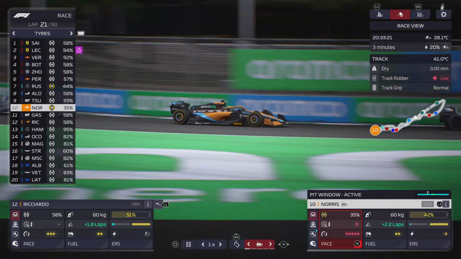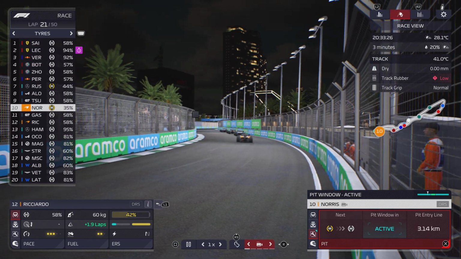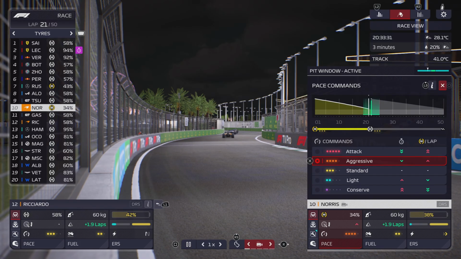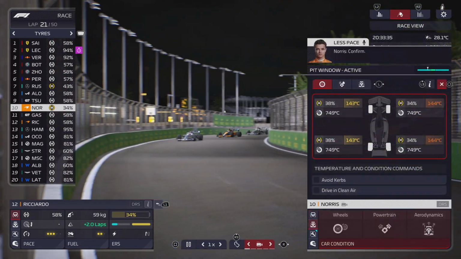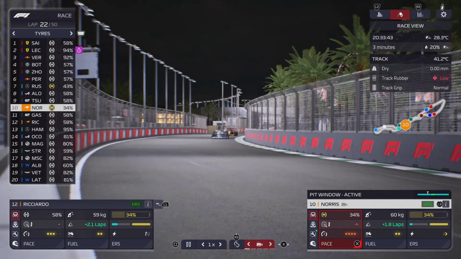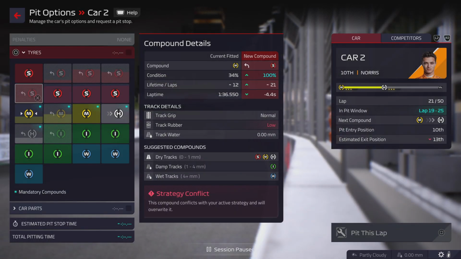Alright, so I think we'll have to pull Lando into pit now, as I don't think those tires are going to be making it to the end, or we'll have to cut them down. Just be careful with this tyre. Cool them down a bit to get them to go for that final lap. I don't think they're going to be able to go for the final lap, so we're going to box Lando here for hards.